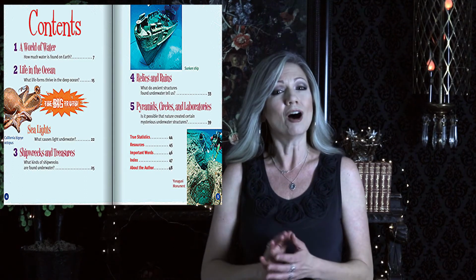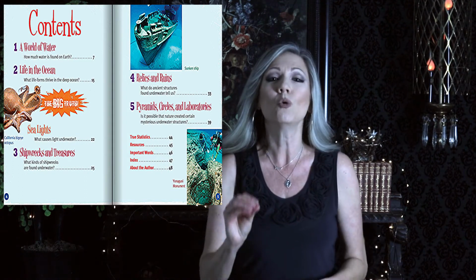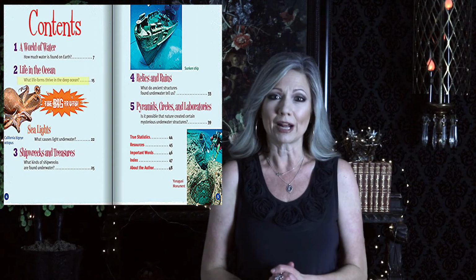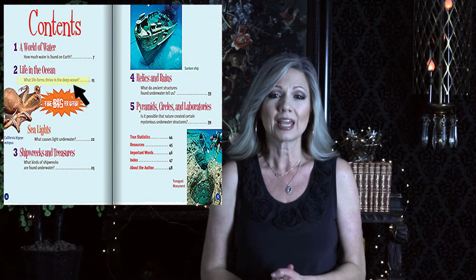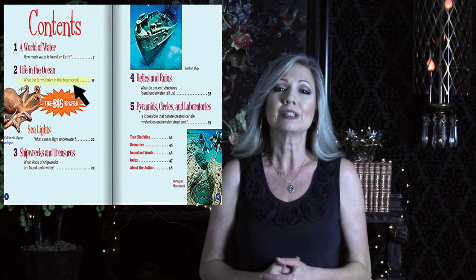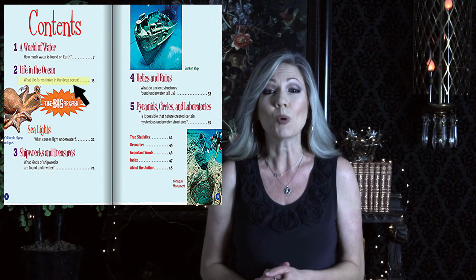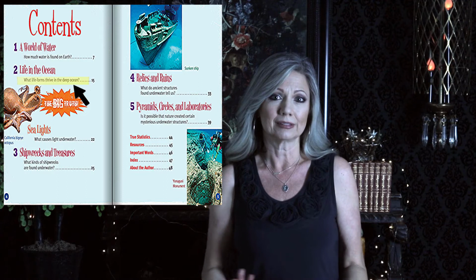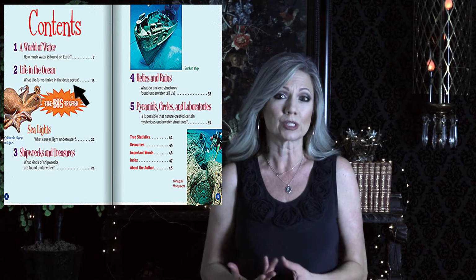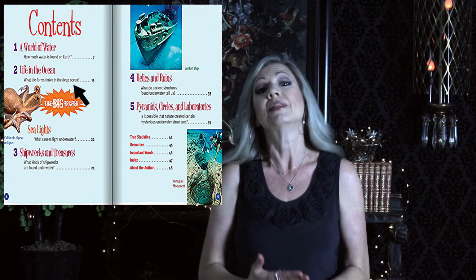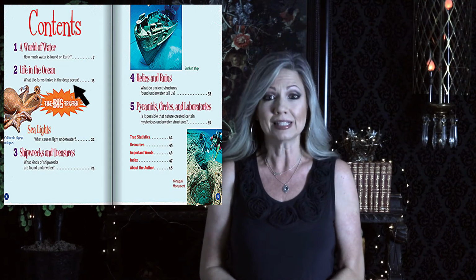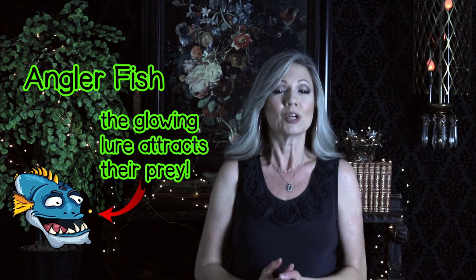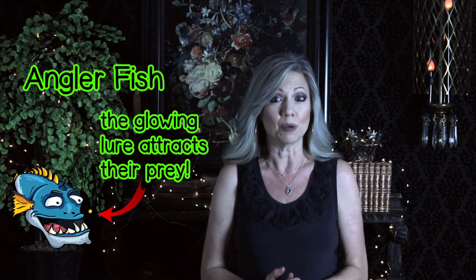But I like how the author added the question right after that title. They indicate that they're talking about deep water. So it's a little bit clearer to us about what kind of animals and areas of the ocean this author is going to be discussing with us. I immediately thought of the anglerfish, of course, because we see that fish sometimes in different movies.